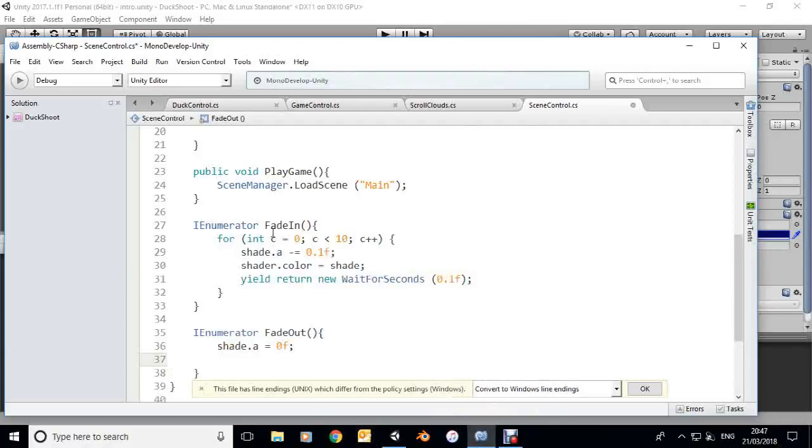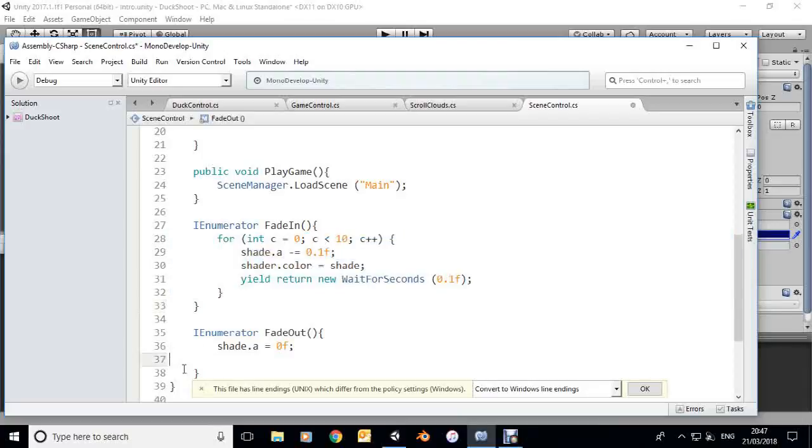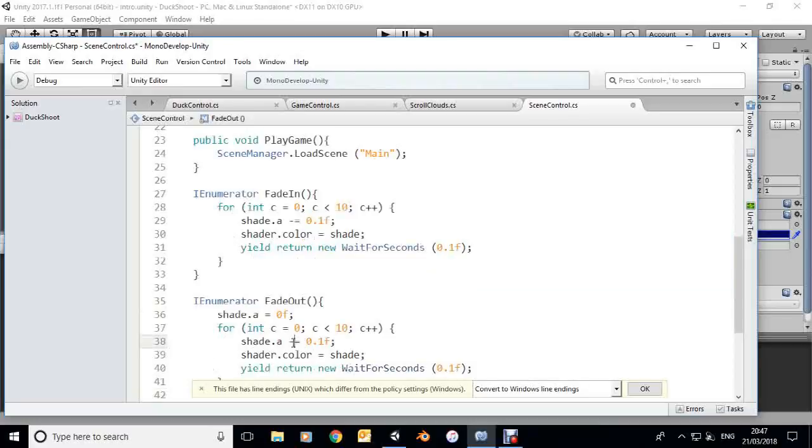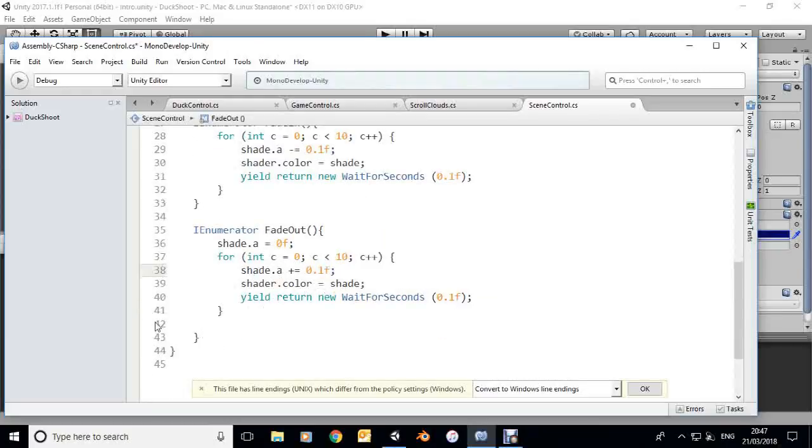It's so similar, I'm just going to copy what I've got here, and paste it in here and just change that to plus. So that should start with the alpha of shade to be 0, in other words completely transparent, and then it should increase it a bit.